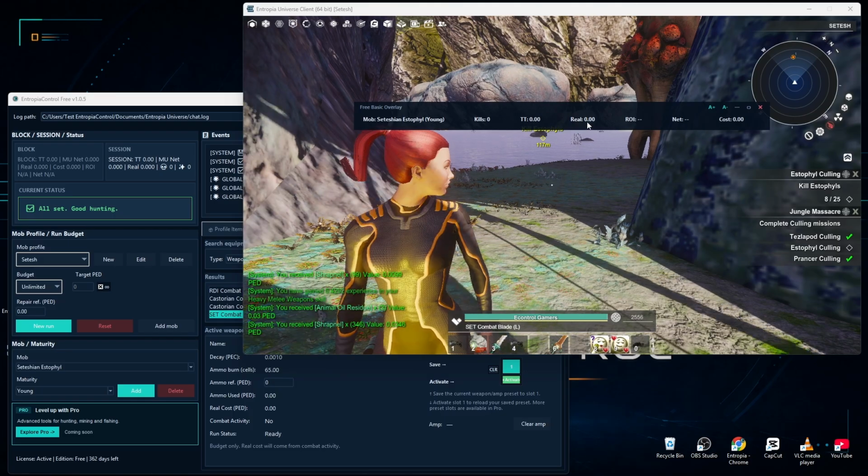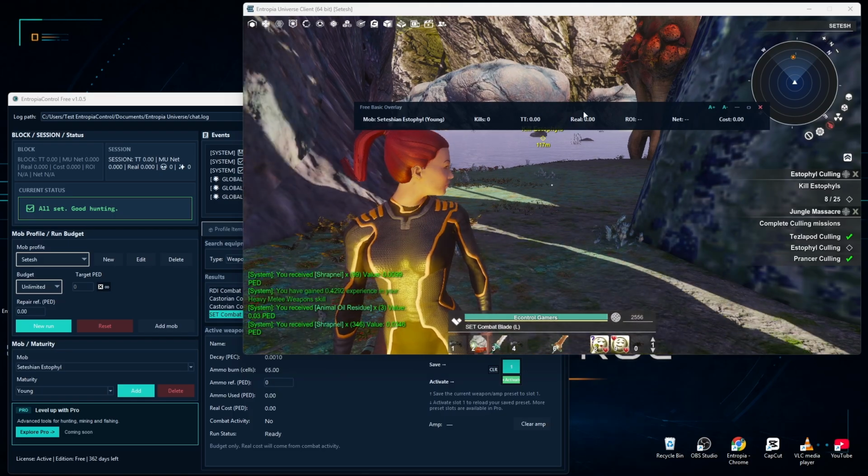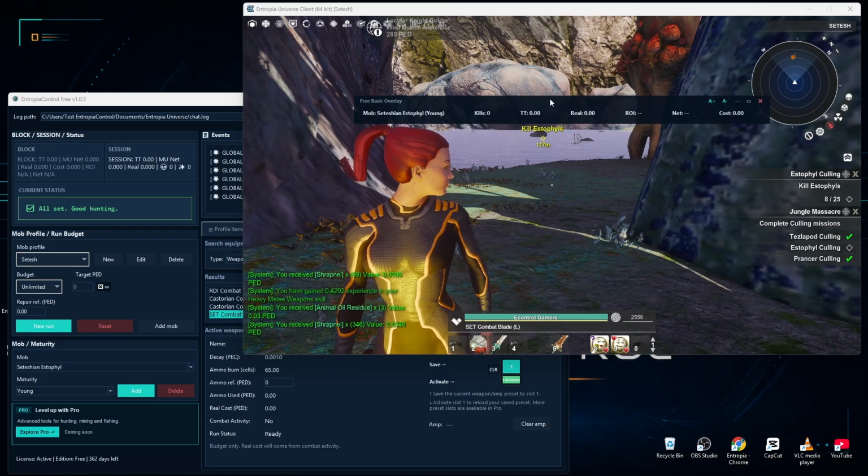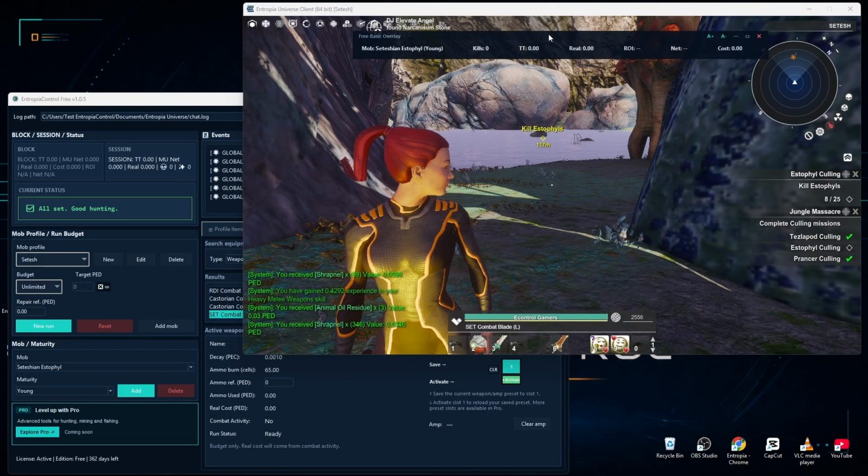There are mobs that drop a reward, but they have loot that has MU, so possibly to have other data here. And CROI, that is telling us the percentage of profit that we were getting here. And in net it is a reference of the TT plus the real, meaning in total net, what you are burning. And in cost, well, it is the current cost of the hunting run.